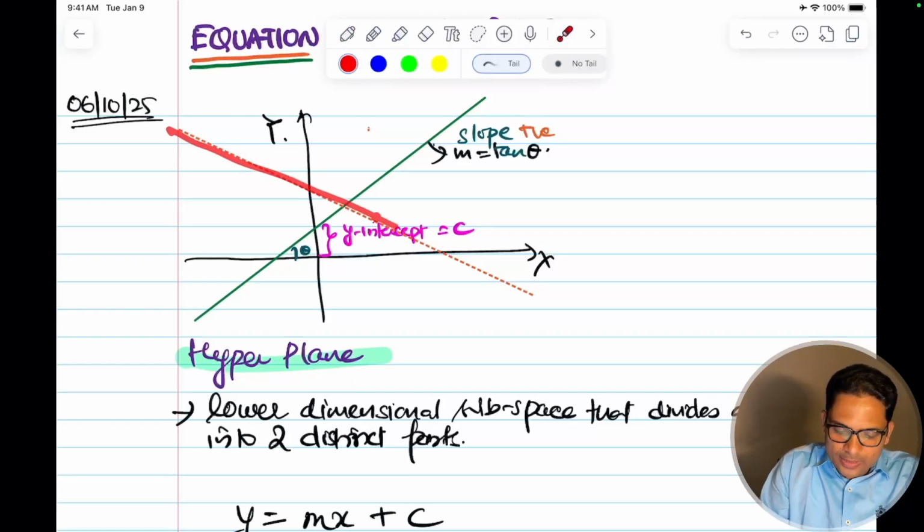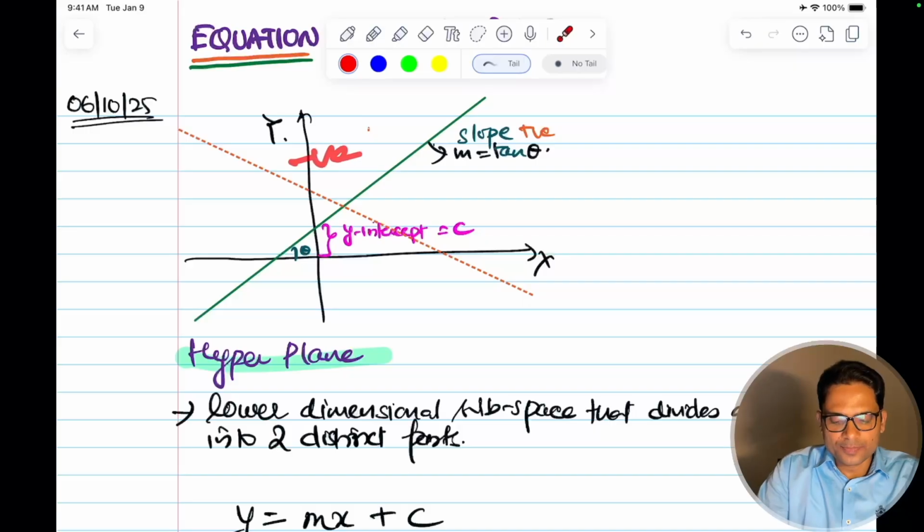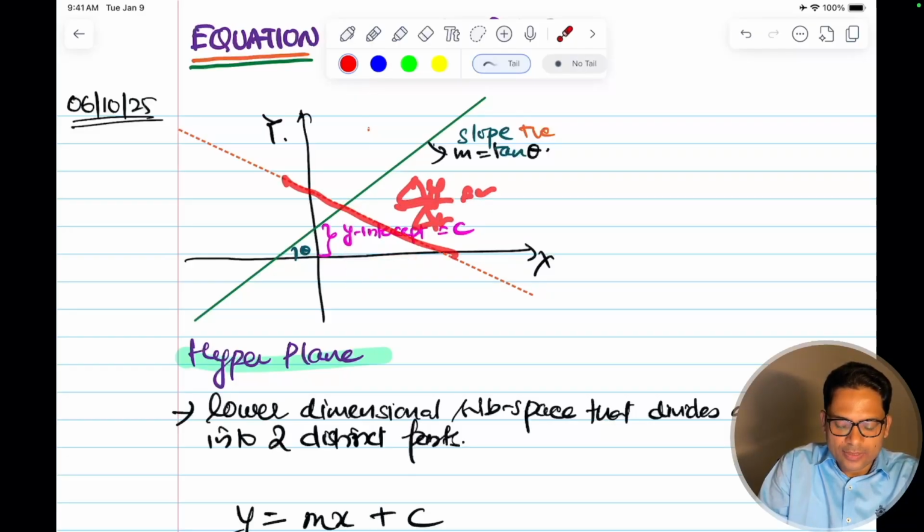So what is the slope of this line? This will be negative. Why is it negative? Because as you can see, as x is increasing, x is moving towards the right. Say for example at this point x is 1, and y has some corresponding value on this line. But when x is increasing on this side, y is decreasing, which means the rate of change of y, delta y by delta x, is negative. Simple, right? When x is increasing, y is decreasing.